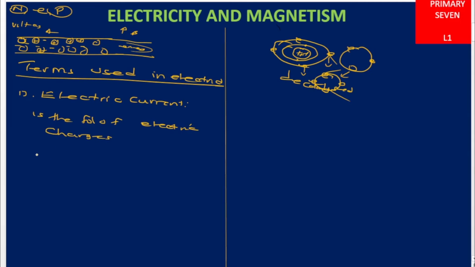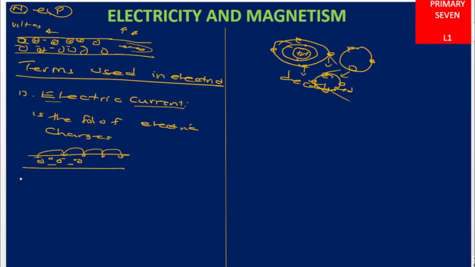Now for instance, if this is my metal like this one, as I've drawn the particles there, then we have the negatives. Now if this electron moves from this point to this one, then from here it comes here, then from there joins here, then from here continues here. Now as these charges are moving from one part to another, we say it is electric current. Current means in motion. Now what is moving? The charges that produce electricity. So electric current refers to the flow of electric charges.